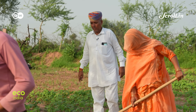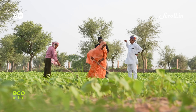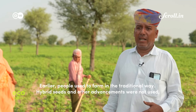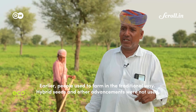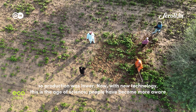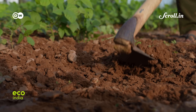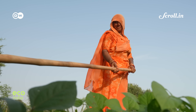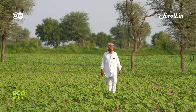For many farmers like Chunaram, this is a positive change. The 47-year-old has been able to increase his range of production on his farm, about 150 km from Jodhpur. Chunaram now grows bajra, wheat and jeera between mid-June and October. While the monsoon rains help him grow moong, this year his moong harvest alone is expected to earn him around 3.5 lakh rupees.